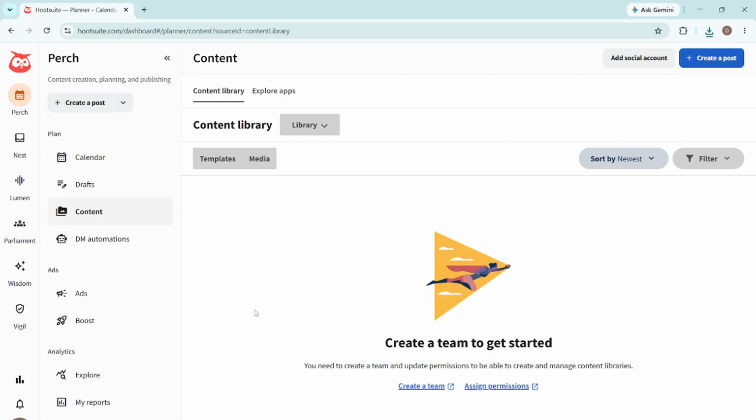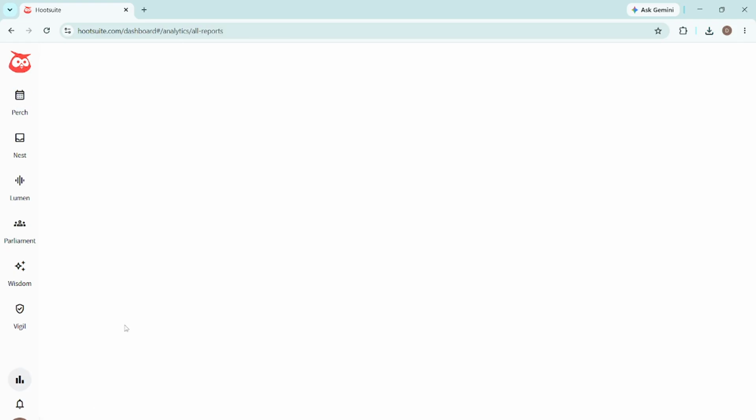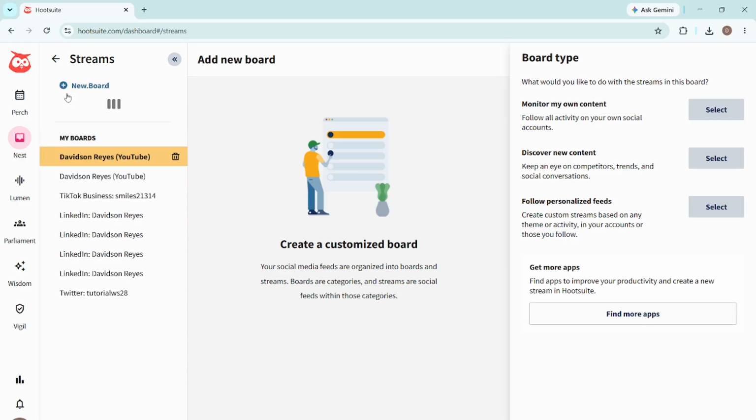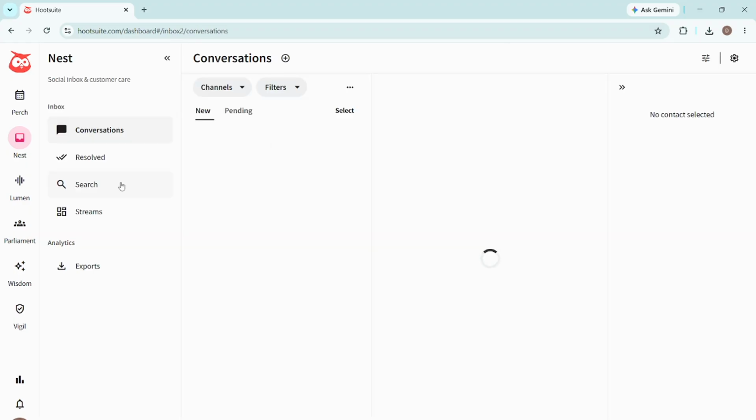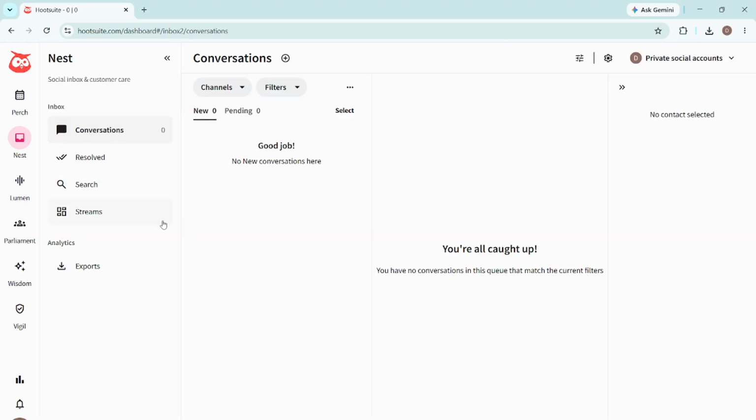Next, you will locate the section called My Reports. From the dashboard, look for a menu area or navigation option that includes reporting or analytics. Then select My Reports. This is where your saved reports are organized, so you can export them later. If you see multiple report-related links, My Reports is the one that focuses on your personal or saved reporting items. Take a moment here to confirm you are in the correct area before moving on, because the export options can appear in different places depending on what screen you are currently viewing.